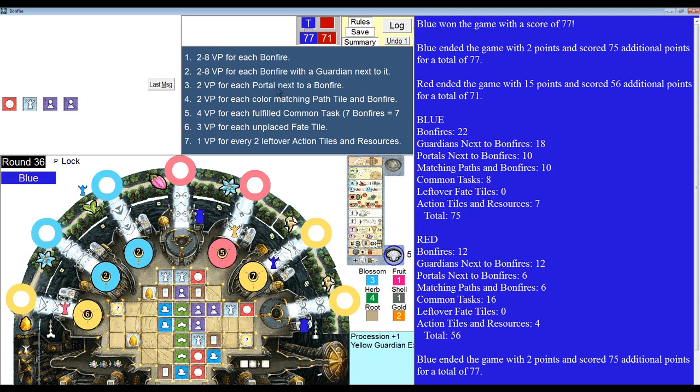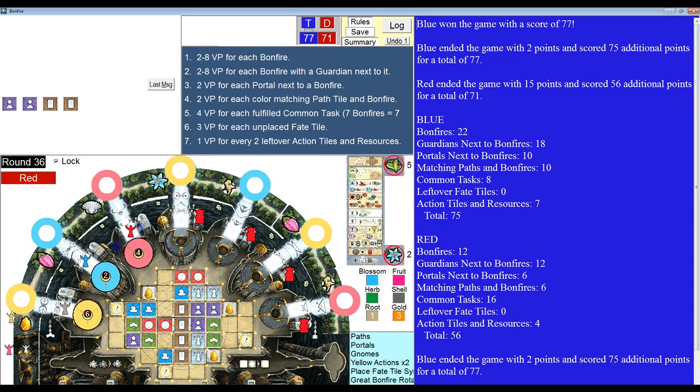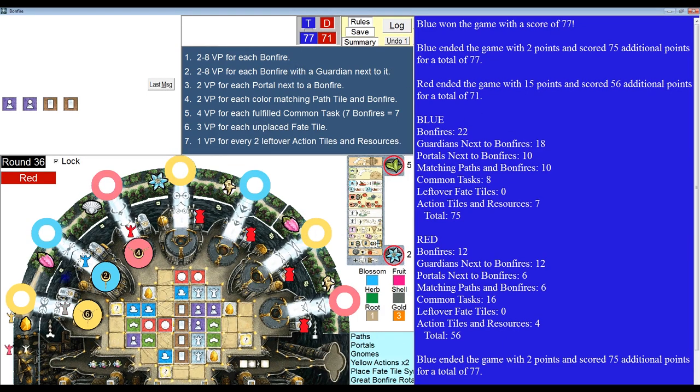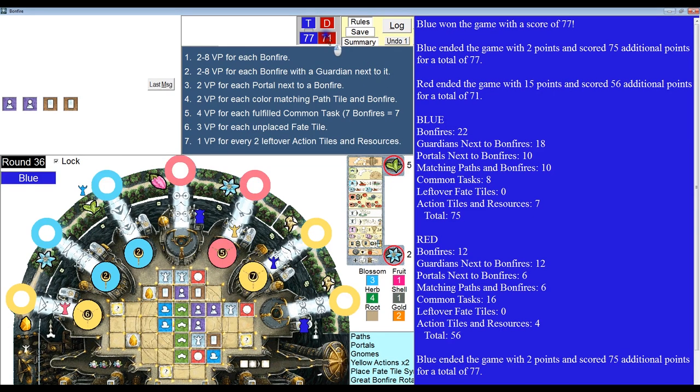2 points for each portal next to a bonfire. That's 2, 4, 6, 8, 10 for blue. And 2, 4, 6 points for red. 2 points for every color matching pair of path tiles and bonfires. 2, 4, 6, 8, 10 for blue. And for red, 2, 4, 6 for red. Four points for each fulfilled common task. But if you happen to have all 7 bonfires, it's worth 7 points. Blue had 2 common tasks fulfilled for 8 points. Red had 4 common tasks fulfilled for 16 points.